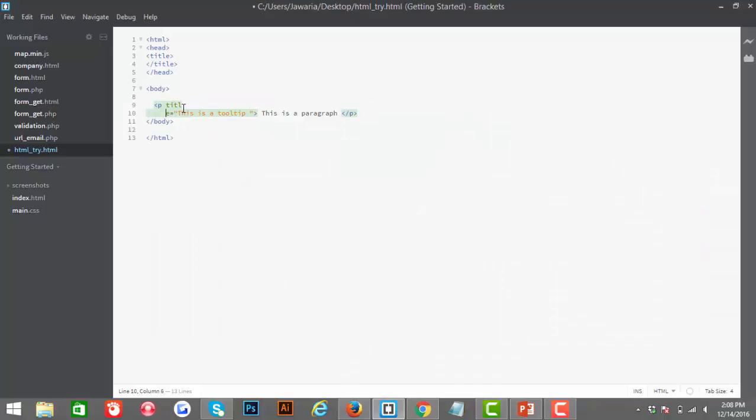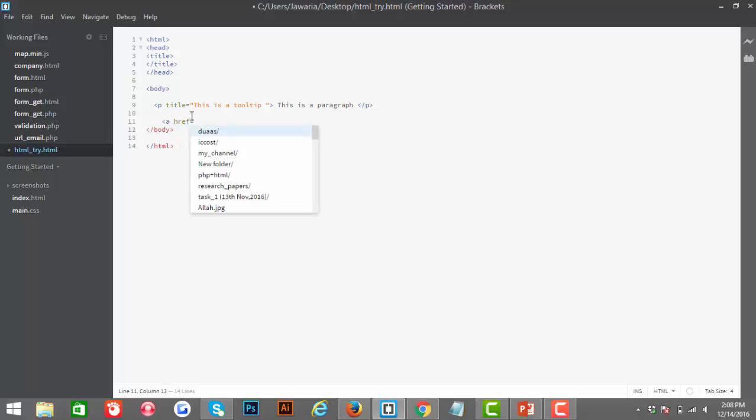Here, if I use Control Z, here if I use anchor tag, href is used over here in the start of a tag. Href equals to http www.google.com, right? Then this tag is ending over here, and in between this tag you are writing it as this is Google. Okay, so href is used in this way.